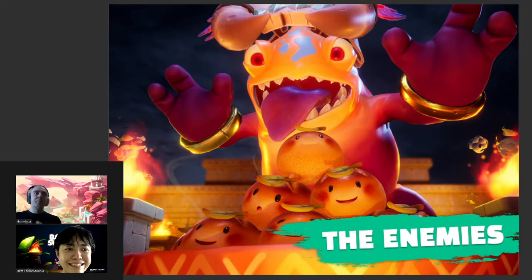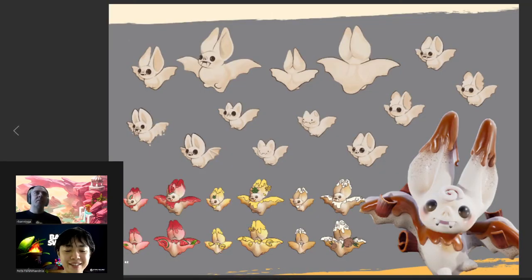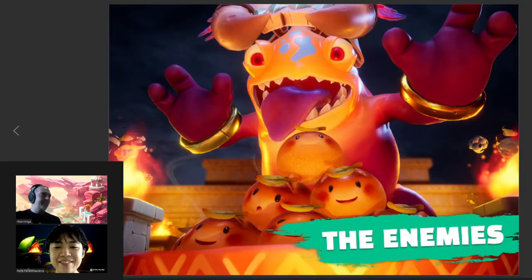Oh yeah, from a gameplay mechanic, the bat cannot be flavored. He has to steal flavor. He is a vampire, so the only way you can actually flavor him is to throw another dough that is flavored in front of him, and then he'll suck up the flavor. So it's an extra little step. If you try to throw a bat over a flavor pool, he'll just be like, "What? I fly." That's right. Good point. So the bat would need to suck another dough's flavor.